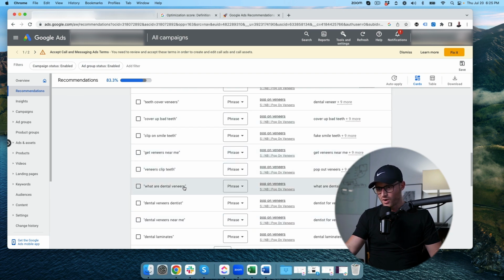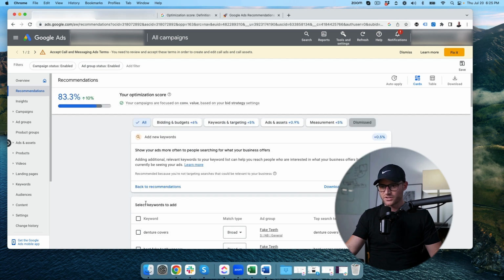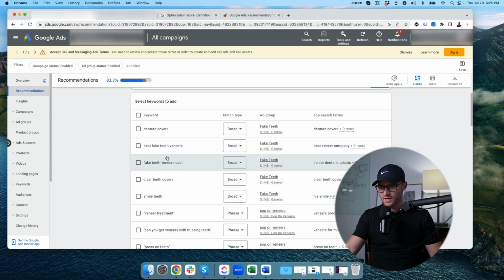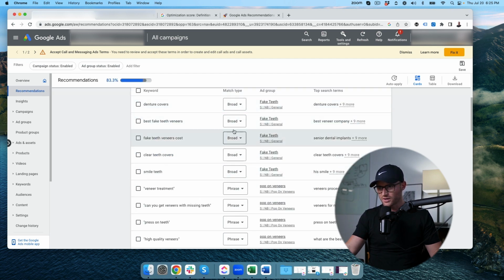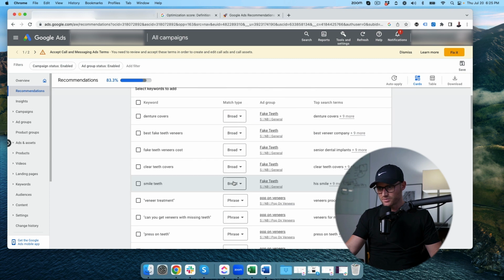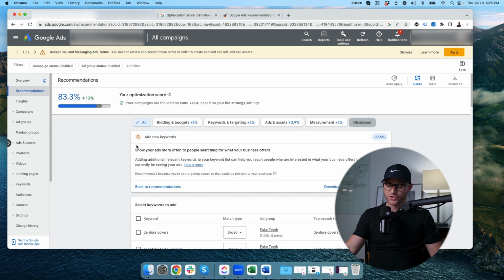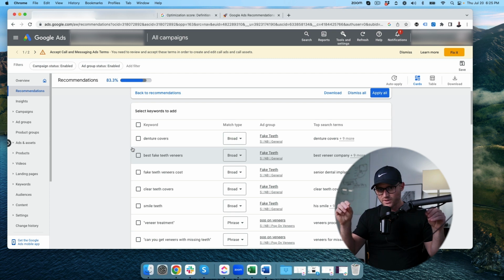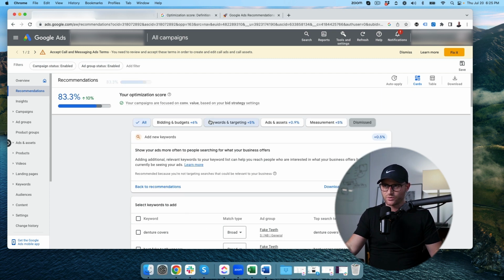Some of them were running in other match types. So they're giving us some keywords that they want us to do. You see this broad, they're saying add all of these as broad. That's a big thing right now Google's trying to do. So this is something you never would want to hit apply, right? You don't want Google just adding all of these. You actually want to be manually reviewing those.